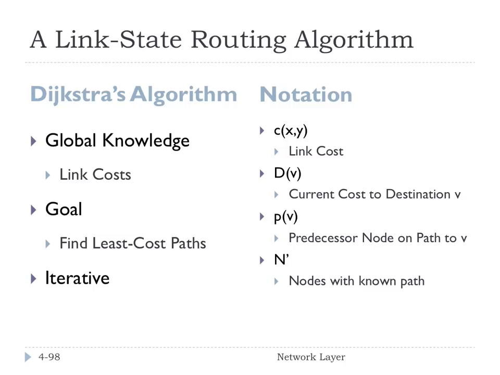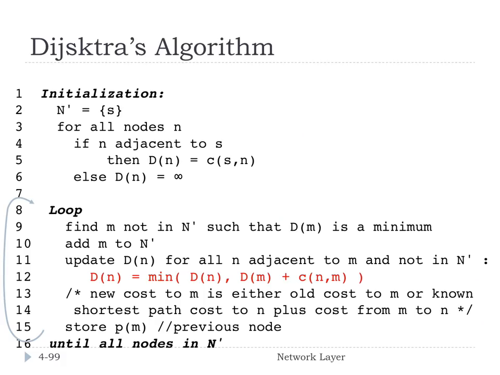As I said before, in order to have this global knowledge, you're going to have to do some kind of link state broadcast so that all the nodes have the same information. But when we're done with this, it's very easy to create a forwarding table. If packets are addressed to this particular address, I know which output port to forward them to. All right, that's what we're going for.